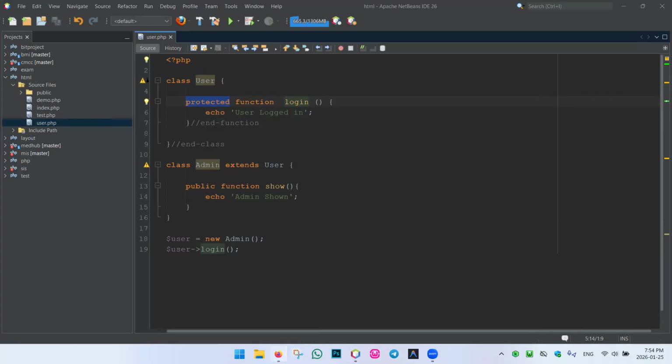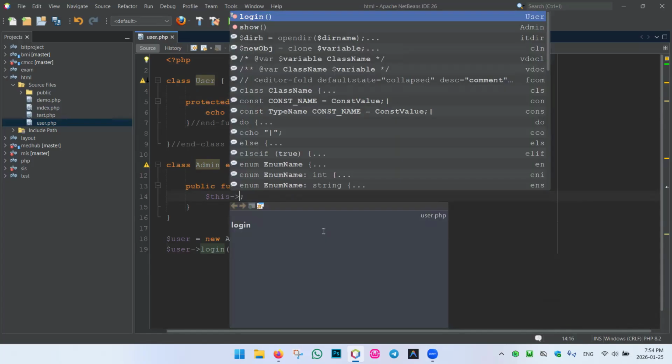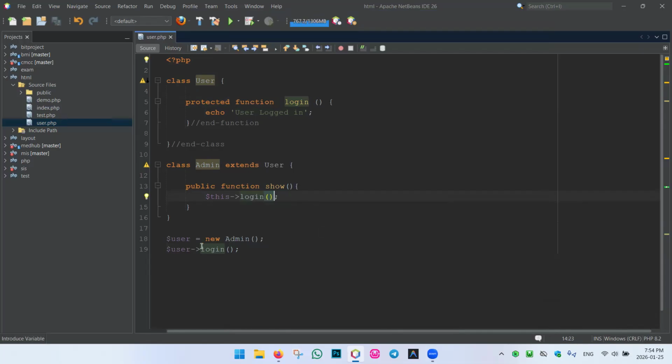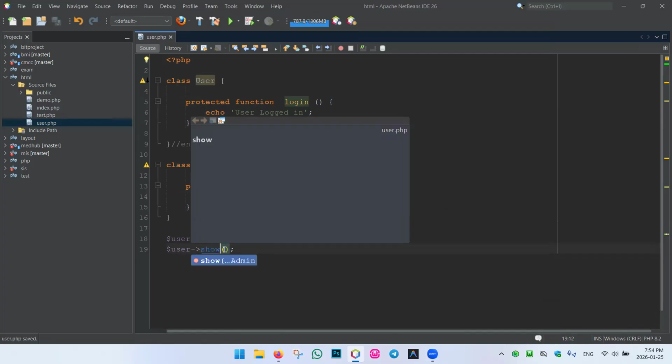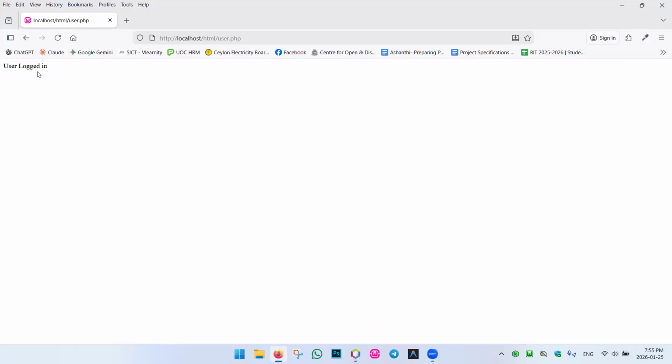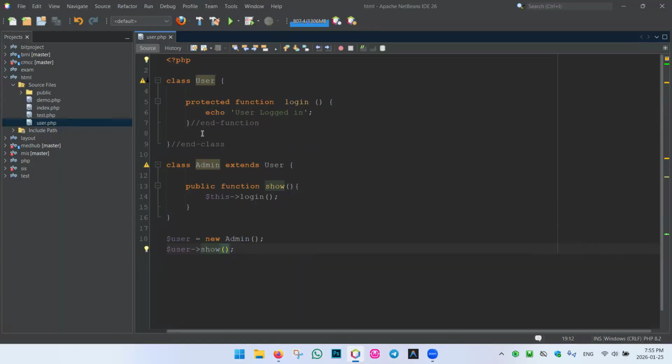So why did this happen? We just accessed this one? No. We tried to access that method from our object, not from the class. To access it from our class, we can call it like that, right? We can say this. Let's check this one, right? Login. Then let's call show. Now let's see what happens. Now it works. Why? The reason is this one. This is the way of accessing a protected method from within your object.